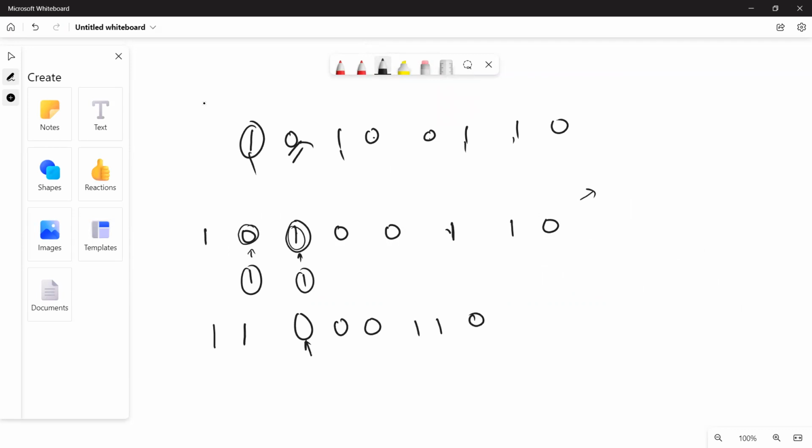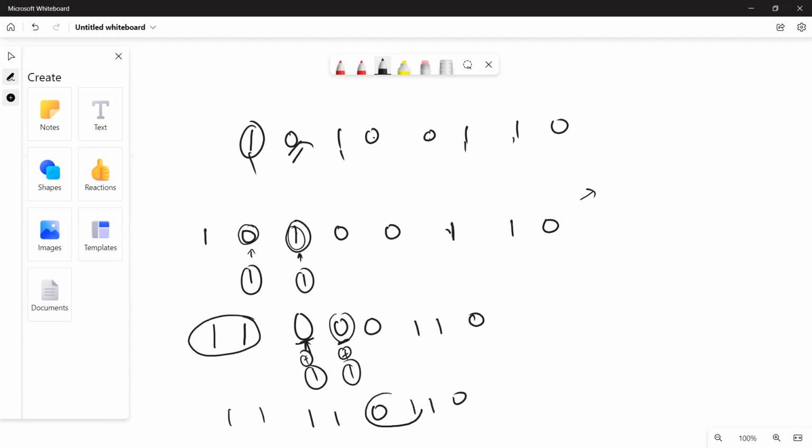Now this is again 0, so we have to convert it to 1. So we have to XOR it with 1. Since we have chosen this index, we have to choose this index also, because the left part of this is already converted to 1. So we will not change the left-hand side, and we will just move to the right-hand side. Now we will take the XOR of this element with 1 also, because we have to take two elements at a time. So after the second operation, our array will become 1 1 1 1 0 1 1 0.